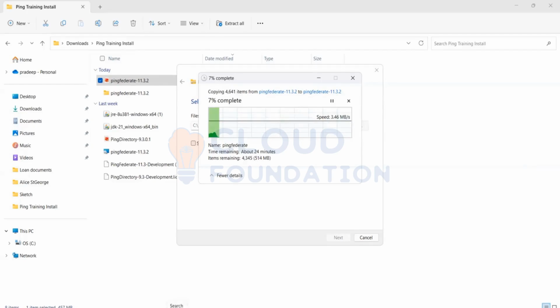Even the memory consumption, the RAM size, everything will be the same. It's not like Linux will have less memory consumption or CPU utilization. It's the same. Both of them are the same actually.